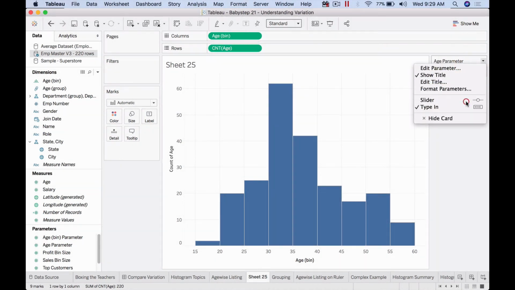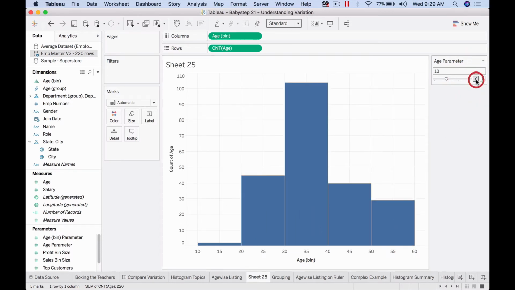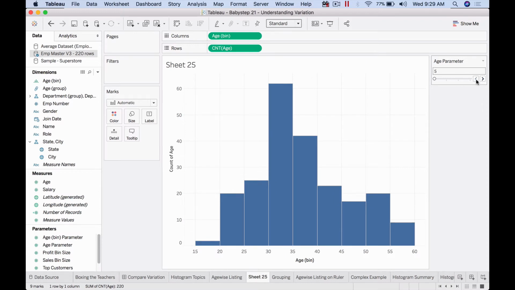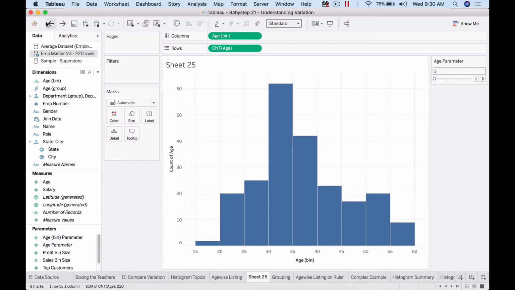So this is one way. The other is an option to use a slider, which gives us this nice way to see. Having very big buckets does not really give us a lot of sense, so you need to play around with the bucket sizes to see what gives you a sense. As we can see in any typical company, there would be a few employees who are very old, a few employees who are young, and most of the employees would be in the middle. The shape of the curve is called a bell curve. If I, for example, use a line, it's not exactly a bell curve, but it looks like that. This is the typical shape that most distributions in the real world fall into.